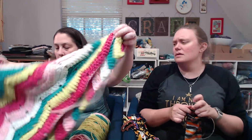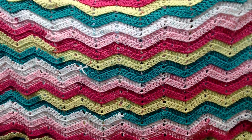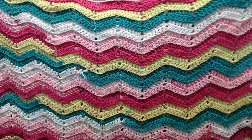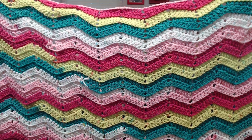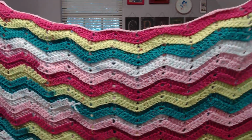So how wide is this thing? Do you have a tape measure? Well, I have arms. It's maybe like 4 foot. Yeah, 48 inches, somewhere around there. So are you going to make it 4 foot long, too? Well, I was thinking of just making it 3, but I think it'll look weird proportionally, because of the way that the pattern... Yeah, I think I'll probably have to make it 4.